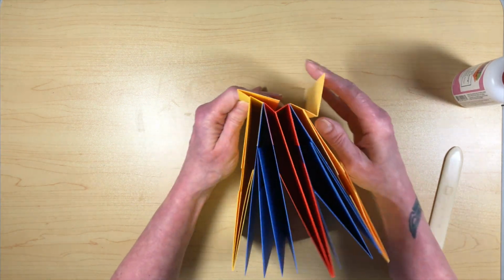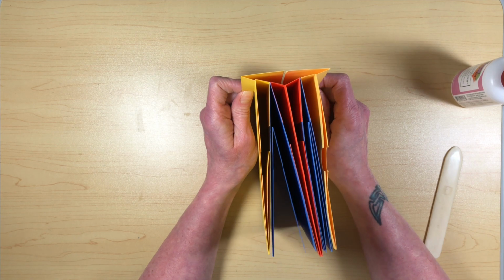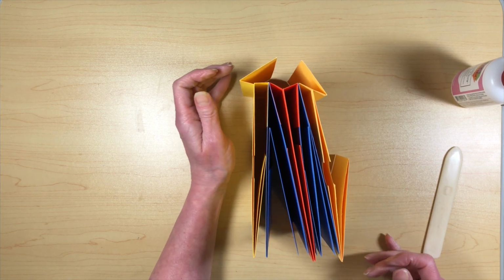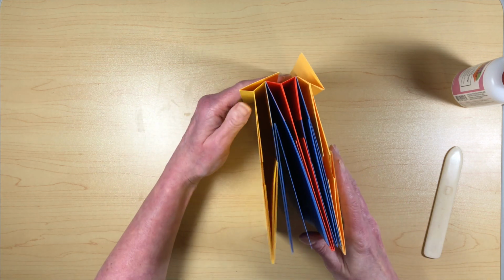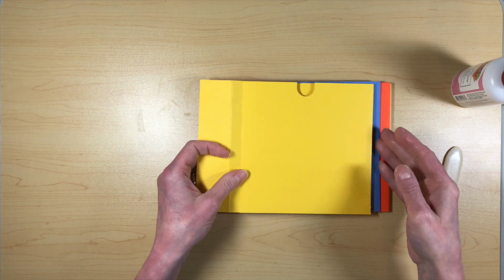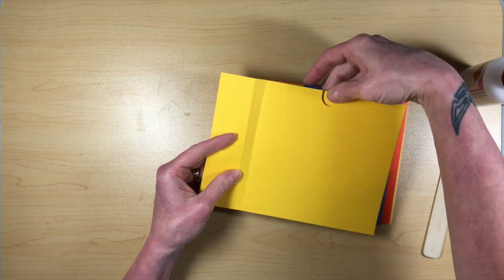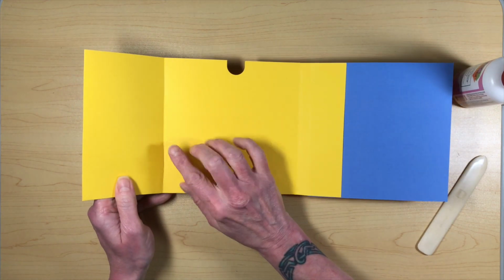Now, I did make up a mock model of the pages, and I tried to use some different colored cardstock to help explain this, because I know a lot of people have had a hard time looking at the dark colors on these tutorials and figuring out how they go. So the first page that we're going to make is going to be this page, and it's going to have that top pocket, and when it opens up, now this will be different.